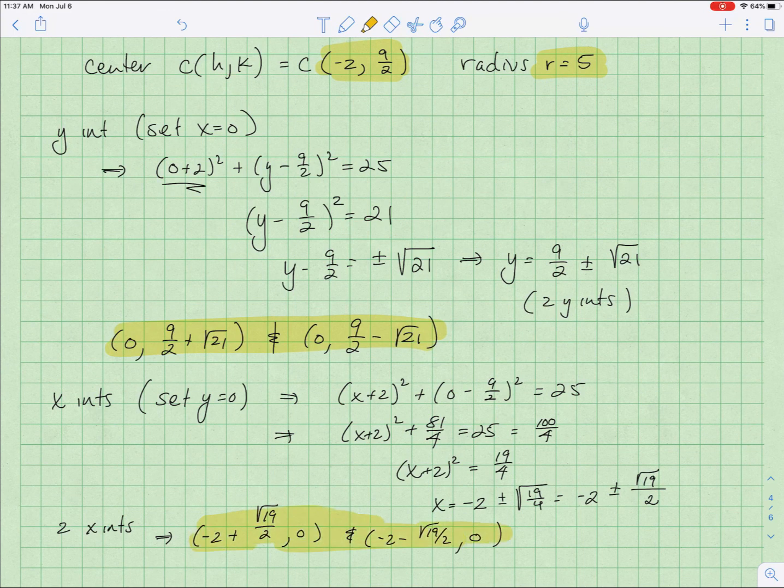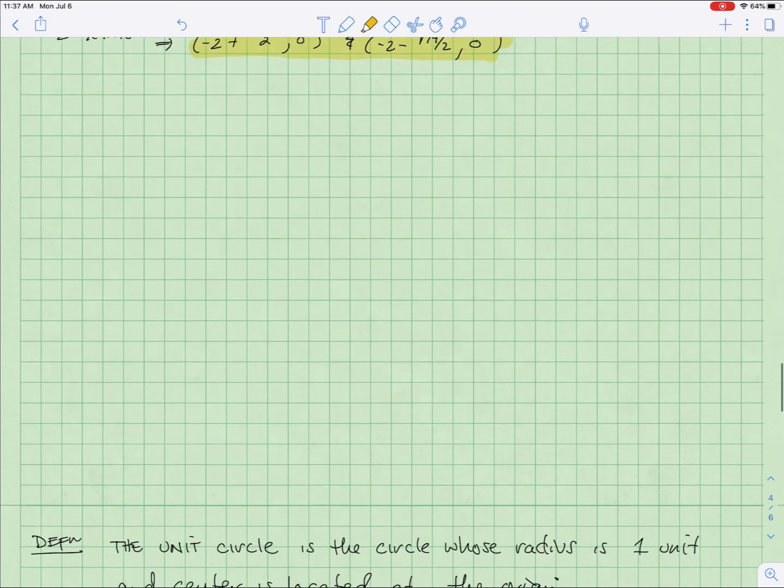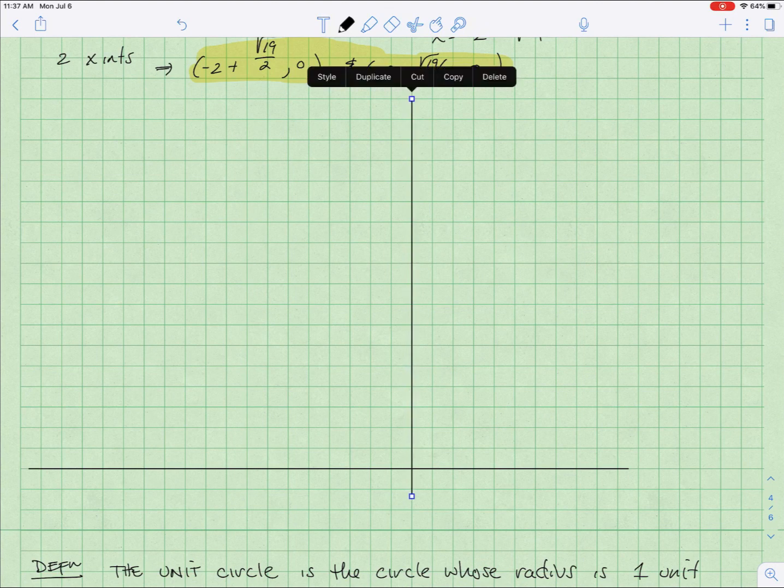Now, I'm not going to worry too much about graphing those per se right out of the gate. I'm really just going to start with the radius and the center. So let's take a look at this here. How big do we really need to make this? Let's make it as large as we need to here. Let's move that over a little bit. Something like that. A little bit longer. There we go.